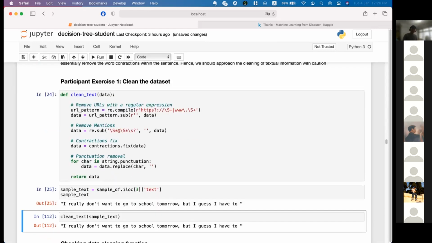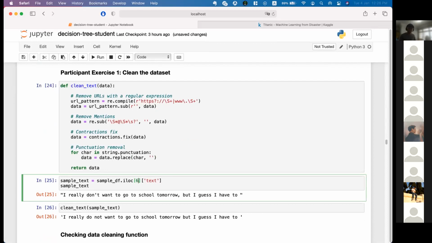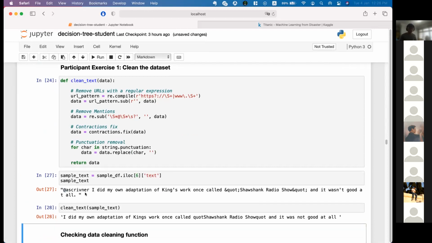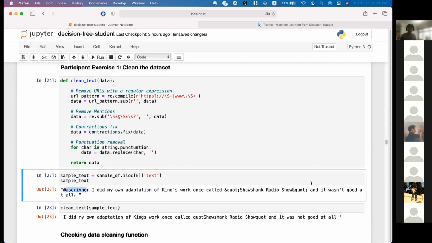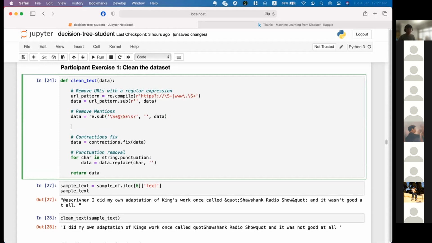So we see that we actually cleaned the data. Actually, this one is very clean. Let me see. This one had the @ mention, and we are able to remove the @ mention and certain other stuff. However, you see there are still things that are unclean. Even though you removed the punctuation, this doesn't make sense. So maybe you need another rule to specifically remove these quotations. These are small things that you need to slowly fix, and then it becomes a habit.